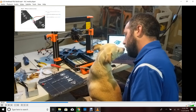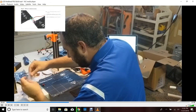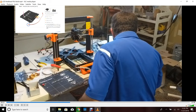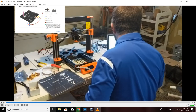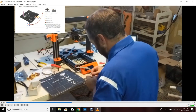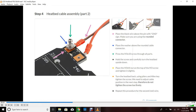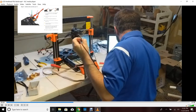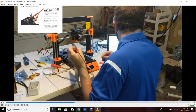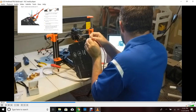Now what we're going to do is put these leads on, and once we put them on we're going to intertwine the wire that's already there. In this case I use my needle nose pliers to keep it in place. Later on you're going to see it pop off — there's a reason for this — and then I have to go back and retwine it. But for the most part I kind of braided it so that they all stayed together.